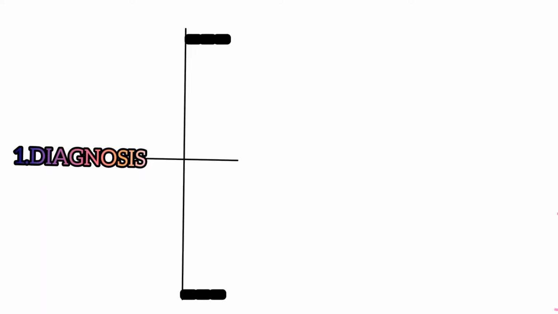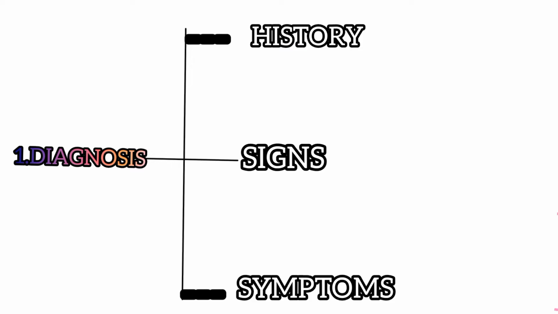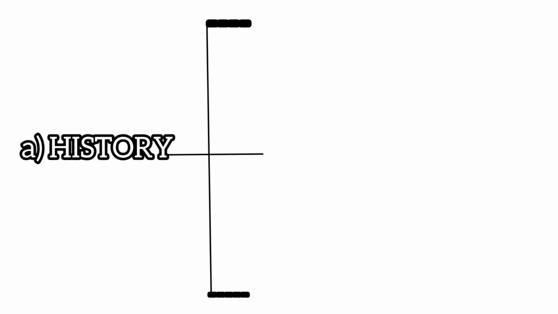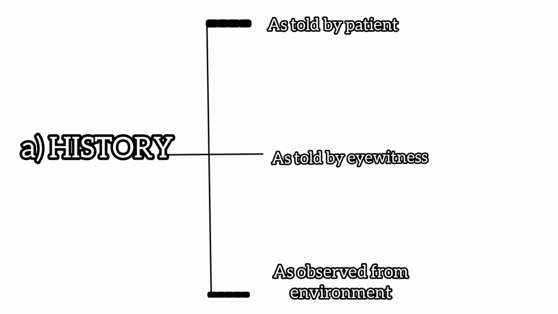The first principle, which is diagnosis, can be divided into three parts: 1. History, 2. Signs, and 3. Symptoms. History is information that we gather as first aiders to know what actually transpired, which has made the person to be found in that particular situation or condition in which he is. So we can obtain this information by asking the patient himself if he is able to explain, or if he is not able to tell us anything, we can ask the eyewitnesses, those who are found at the scene of accident, or we can just observe the environment and see what really happened.